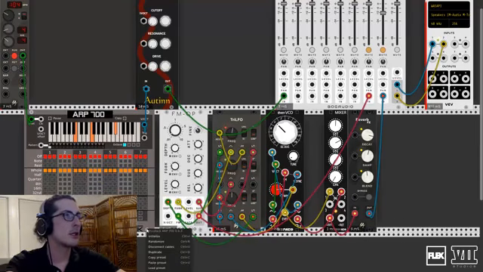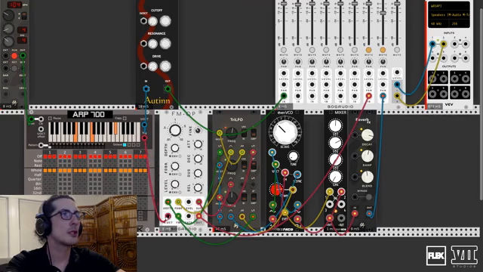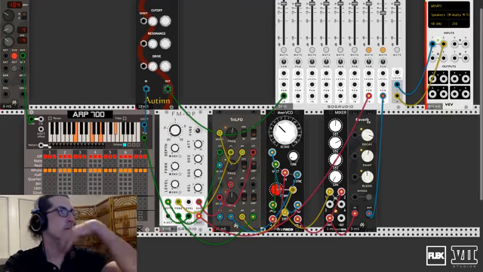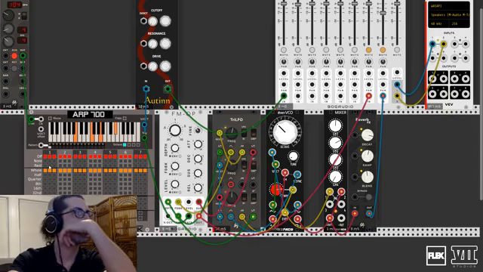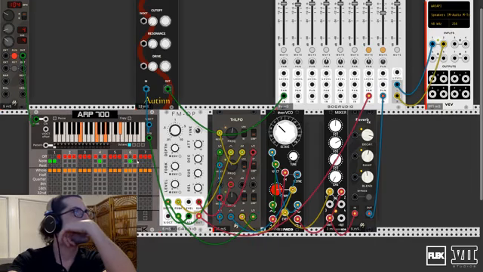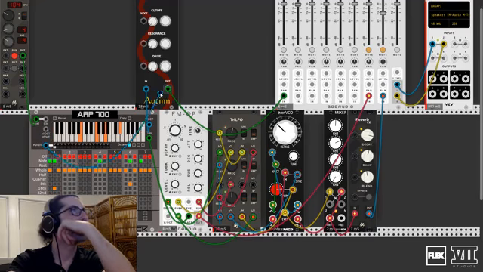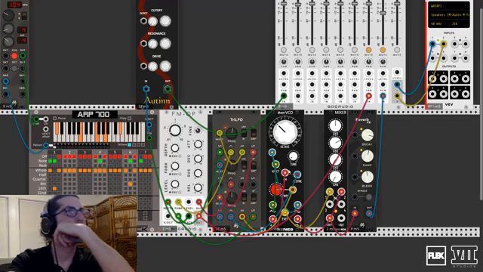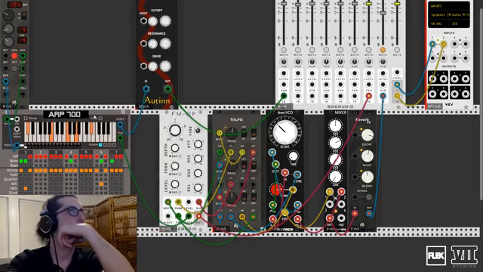Really interesting. Trigger out. Trigger could be the gate. That makes me sad.